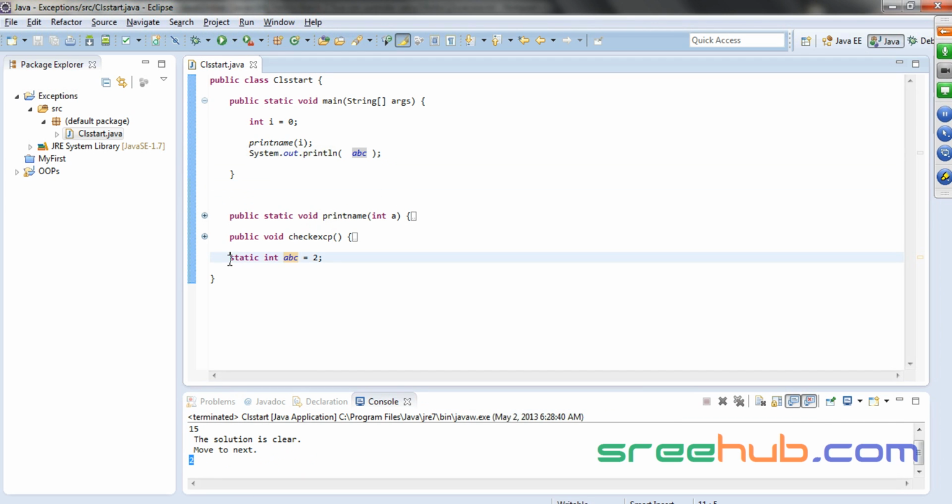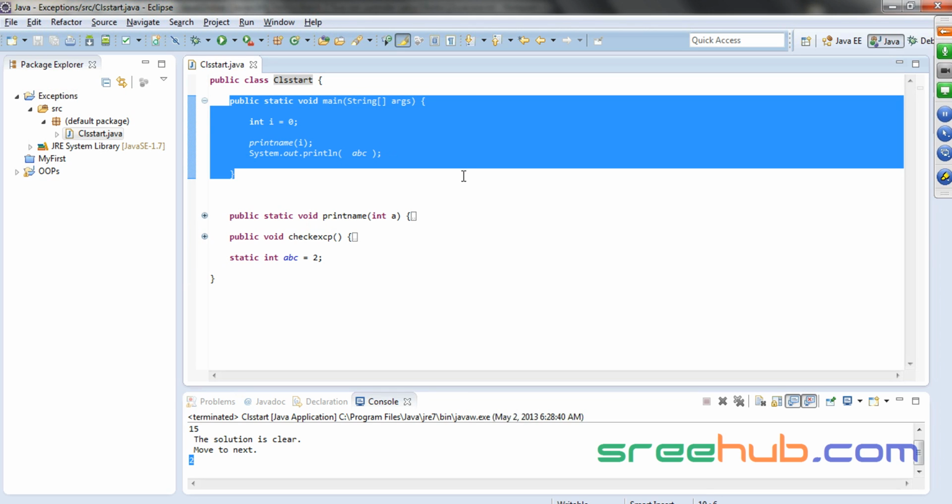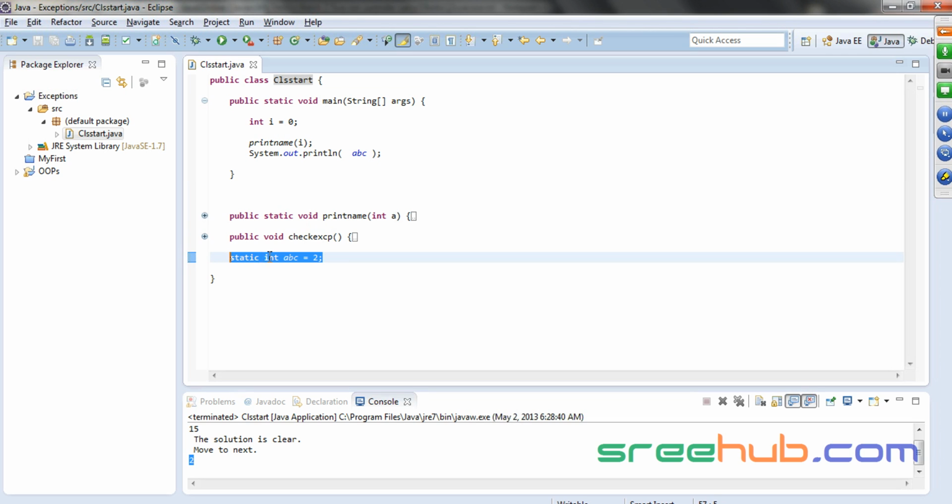It doesn't matter where you are defining your variable. Wherever you define, what happens is, in this scope, the first entity being read by your stack memory is the variable, right? And then it will go to your main method. Whenever your class starts, whenever your main starts, basically the first thing that is started is your variables, which will be instantiated first, and then it will go to main.